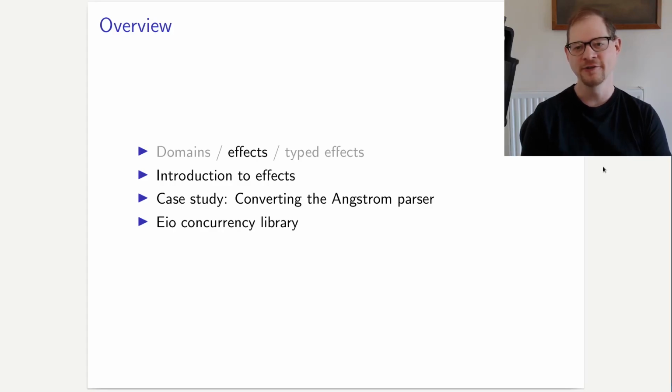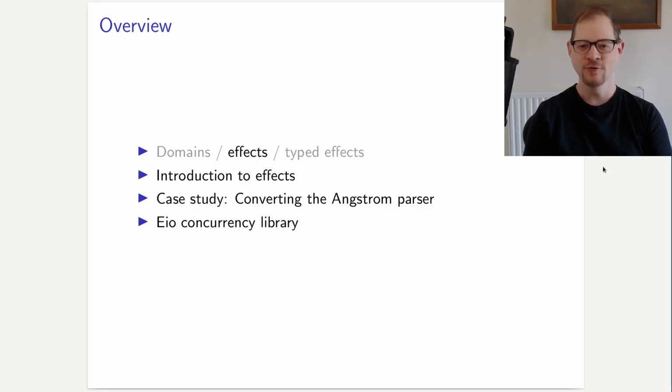Just to put this into context, there are three branches of work going on here. There's the domains work, to allow using multiple cores simultaneously, the runtime effects system, which this talk is about, and the typed effects system, which I won't be talking about at all. Support for multiple domains and for runtime effects are both in the multi-core repository, and you can install them with OCaml today.